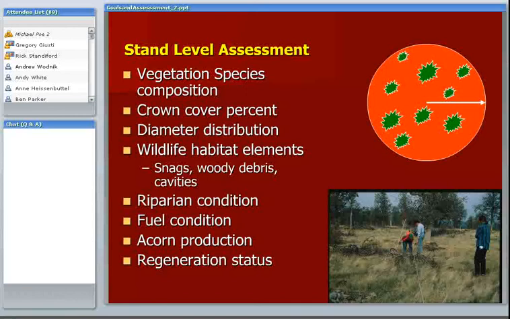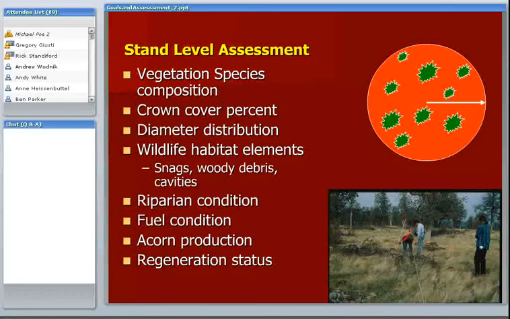Greg just talked quite a bit about the different oak species, but knowing which species you have on your property, what the current distribution is. The crown cover percent, we'll get into that in just a moment here, but that's a nice way to get some broad information on habitat quality, on forage production, and to give some general ideas about what the possibilities are for your individual units. Greg is going to talk more about wildlife habitat elements in just a moment here, snags, woody debris, cavities, but having an idea of how many of these are on your property, where they're at, are there some shortages that you need to be concerned about, maybe recruiting some of these important elements. What's your riparian condition like?